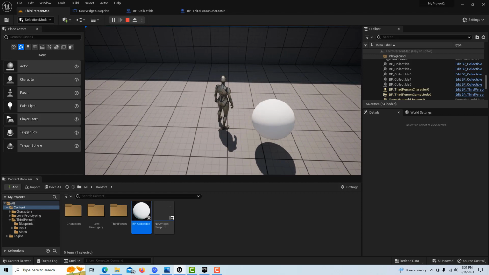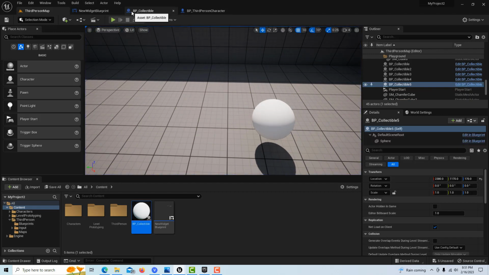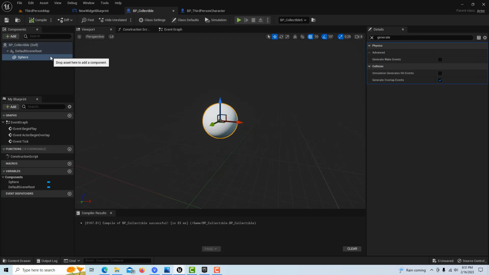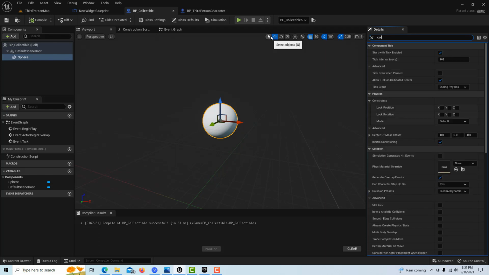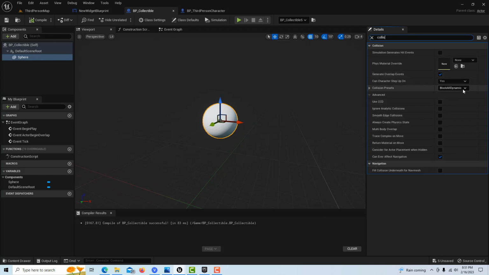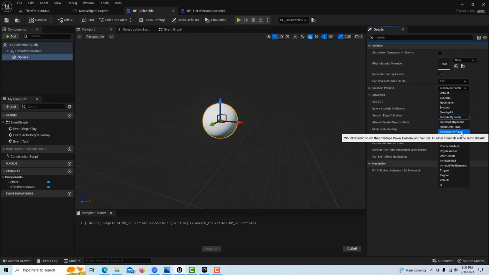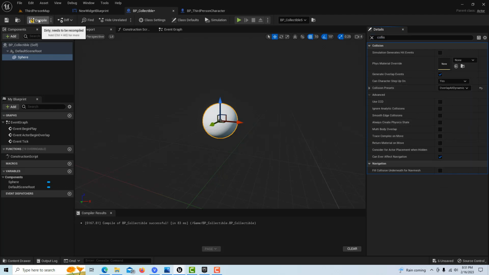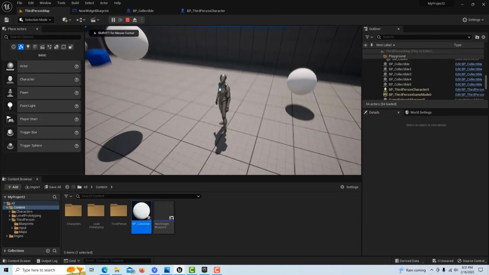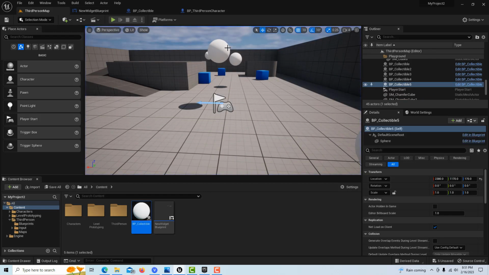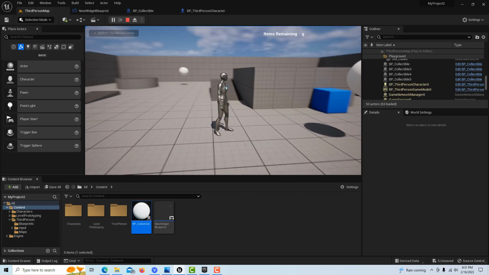Oh wait, one thing I didn't do, I know I just crashed into that. So on the sphere, I needed to set the overlap all dynamics. So I need to look under collision and not block all dynamics, but overlap all dynamics. Compile and save that. Now let's try that again. Some of these might be up too high, so let me escape and just drag some of these down. These look too high. I do have to be able to overlap with them. Okay, so let's try it. Let's see what happens.